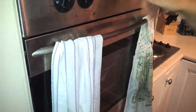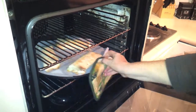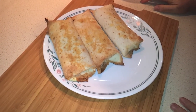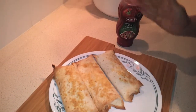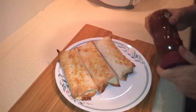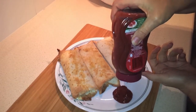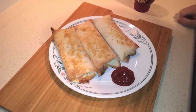It's been a little over 10 minutes and I'm pulling these out because they're golden brown enough. Let them sit for a minute so they're not too hot. You can serve them with some marinara sauce or, as I'm doing, with pizza sauce — warm it up if you like. Just squirt a little on the plate and dip them in as you eat them. Give them a try — these are really tasty!